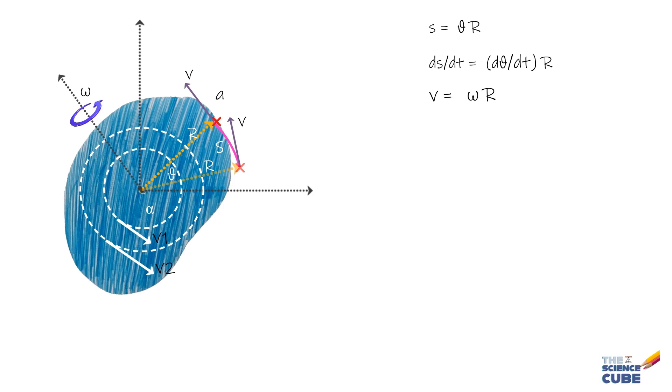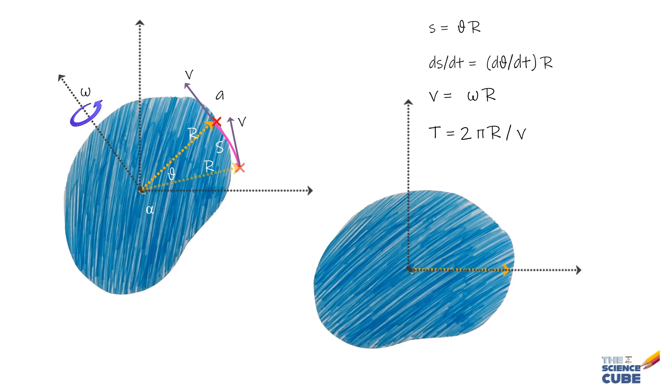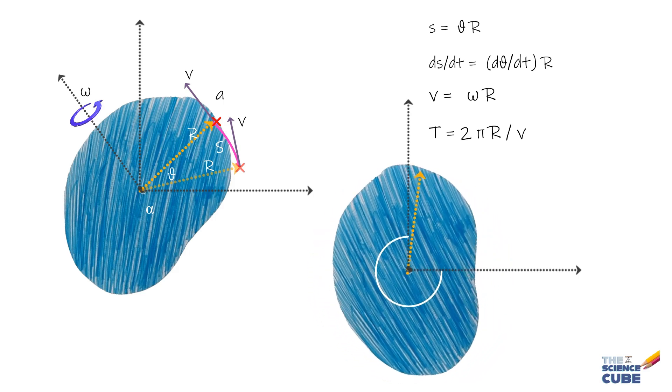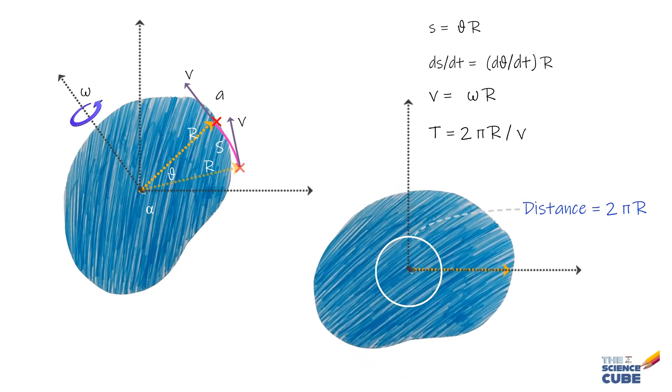Then for any such point, we can calculate the period of revolution T, that is, time taken to complete one revolution of 360 degrees, as T equals 2π R upon V. This equation is quite simple. The time for one revolution is the distance 2π R covered in one revolution divided by the speed at which that distance is covered. In a way, it is the simplest formula in kinematics: time equals distance upon velocity.